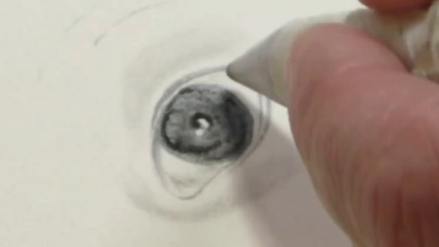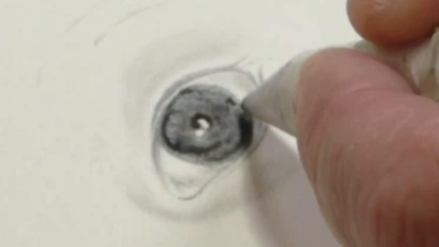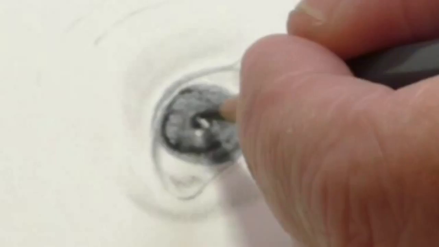You can see it's round rather than just a flat image. Going quite lightly because I don't want it too dark. I'll tidy my bottom corner there. I just need to make that pupil a wee bit bigger.